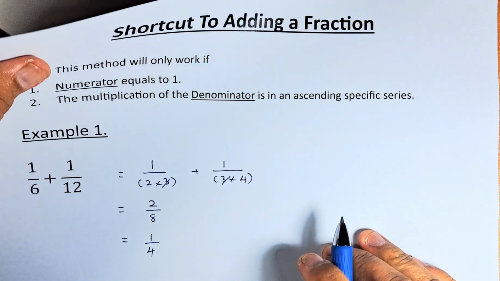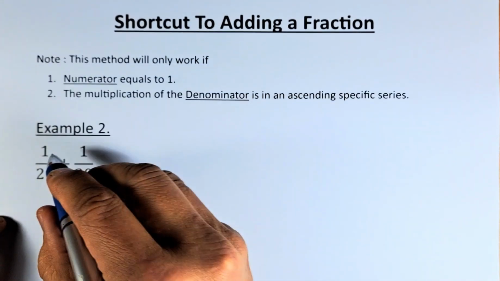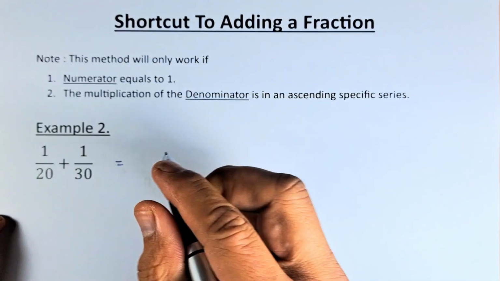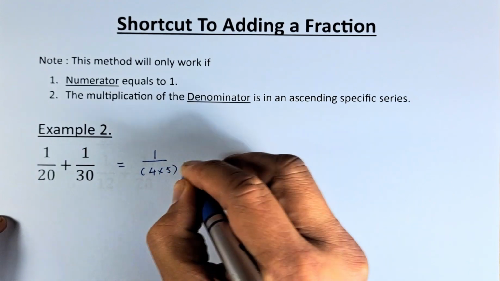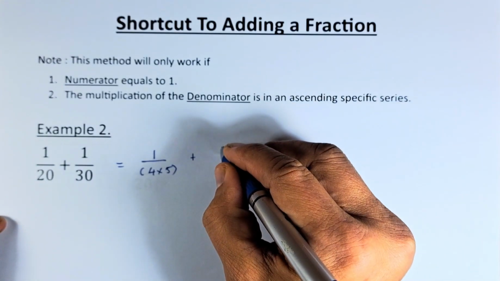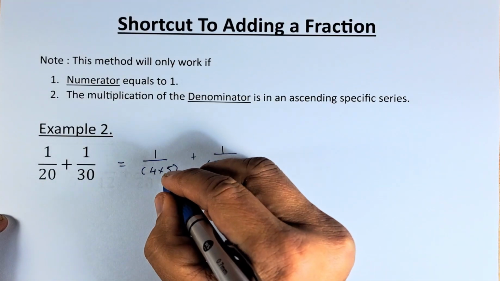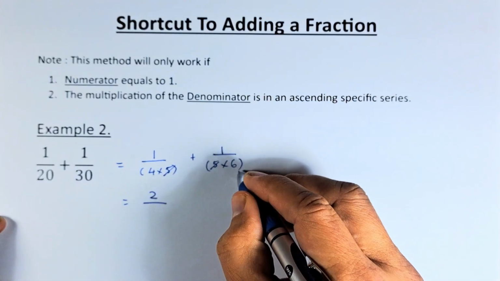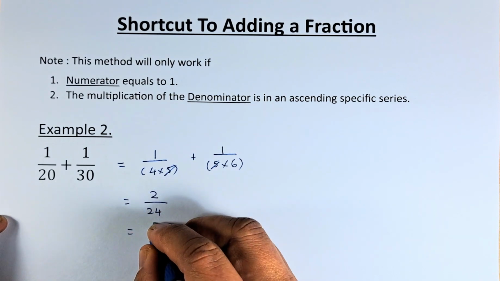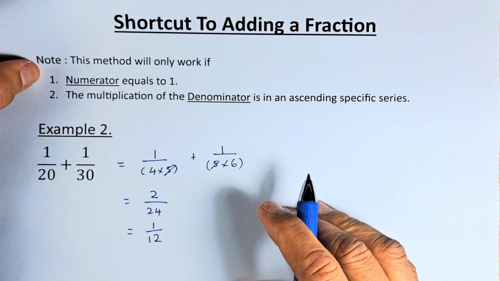Now we do a second example, and before long you should be good at this. Okay, the next example is 1 over 20 plus 1 over 30. The numerator is 1 and the denominator is going to be in this form. 1 over 20 is the same as 4 multiplied by 5, and the second fraction 1 over 30 is going to be 5 multiplied by 6. Now you can see 4, 5, 5, 6. The 5 can be cancelled out, so 1 plus 1 is going to be 2, and then 4 times 6 is going to be 24. If we simplify, it's 1 over 12. So that is a shortcut method, and we're going to do a little bit more complicated as we go along.